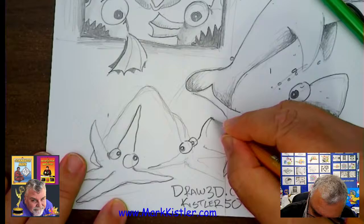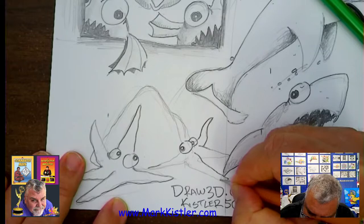I kind of like this arm. There's his belly, and there's this arm here.